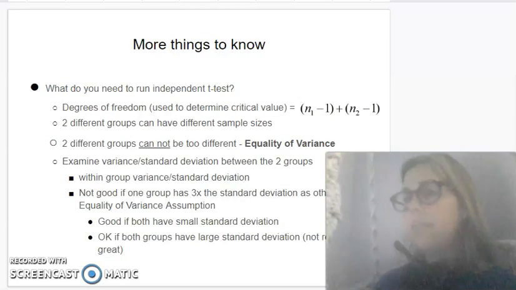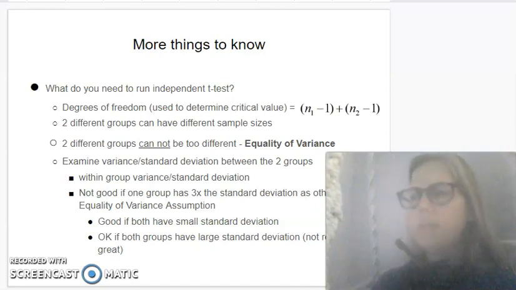Another thing that we need to be concerned about with our independent t-tests, because we have 2 groups, these 2 groups are going to have their own way of responding to different things. And again, when you take research methods, you can learn more about random assignment, but we need to make sure that these 2 groups don't vary too much. So when we talk about variation or dispersion, we're talking about variance. And variance, again, is that familial relationship to standard deviation. So one thing that I'm going to have to check for is equality of variance.